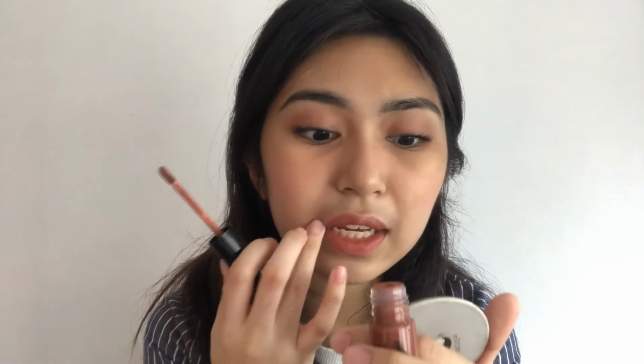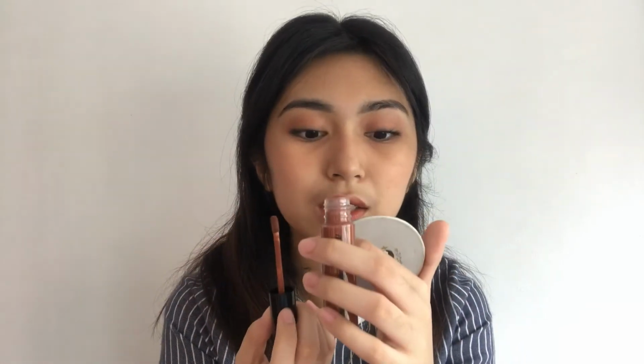See? Get what I mean? Parang walang lipstick, pero meron. It's an MLBB shade, kaya mukha na siyang natural pag diffused. And then, you could make it full pigmentation for like bolder looks, for a darker lip color, which I will do right now.